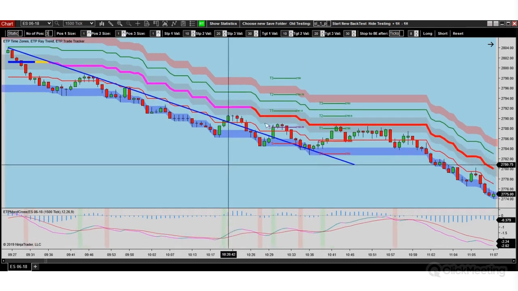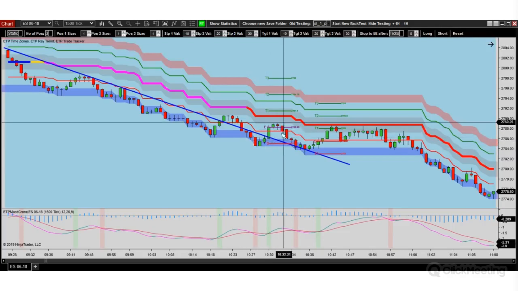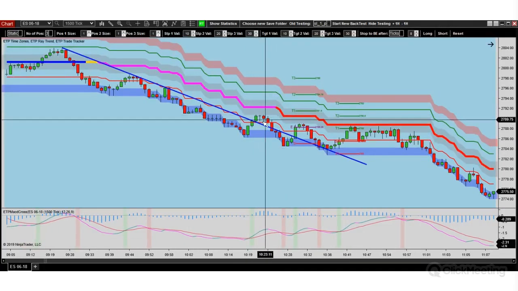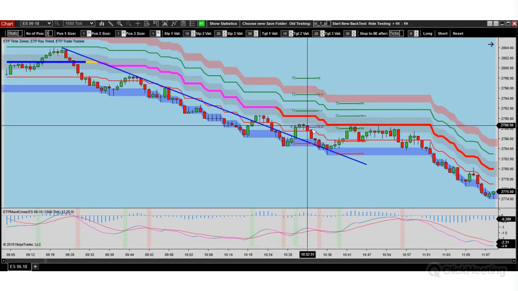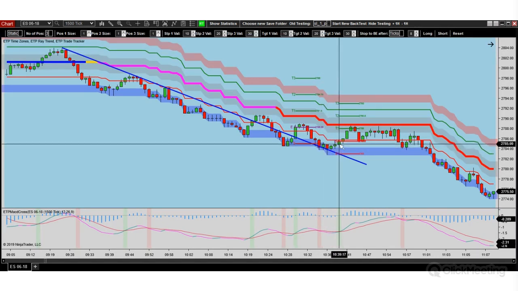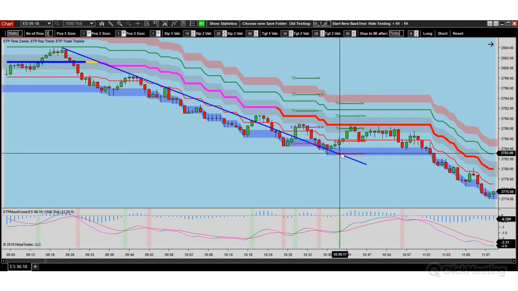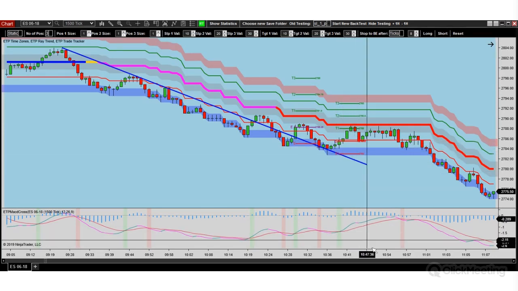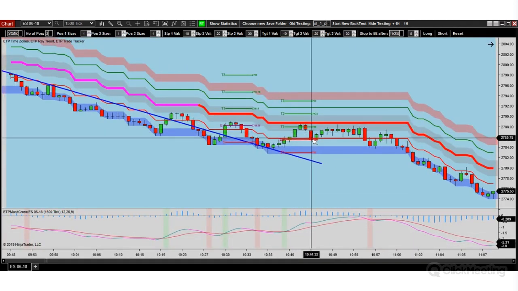Then price came back down and touched our trend line again. So basically the entire process was just literally repeating this. The trend line broke above, stayed above for at least 3 bars, came back down, and we got a cross right here with a green candle, stop loss 4 ticks below the low of the signal candle. And this one hit our target one, then came back and stopped us out for break even.